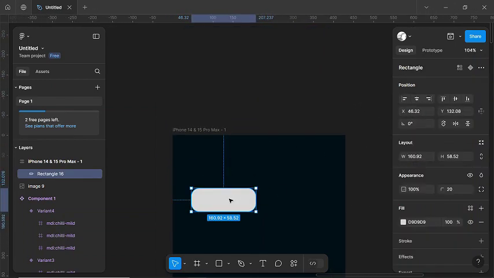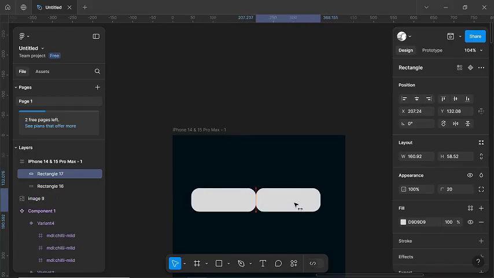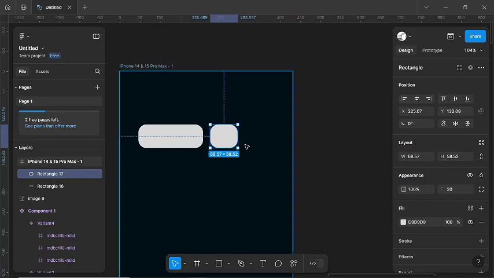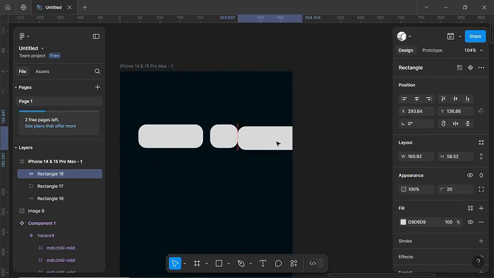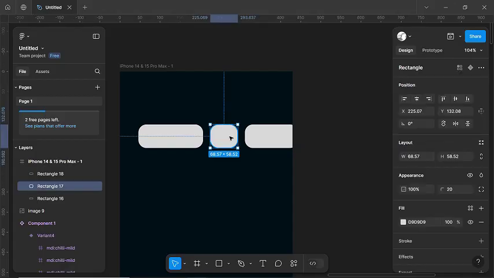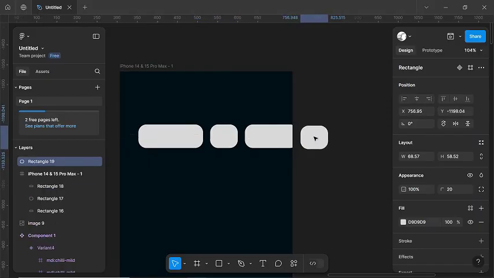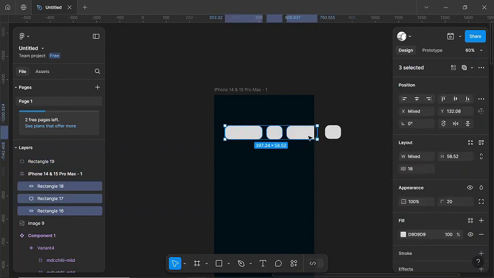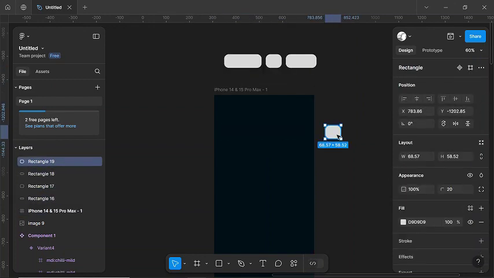Now let's copy paste it. We will make a bunch of it. Actually, let's make it outside of the frame.